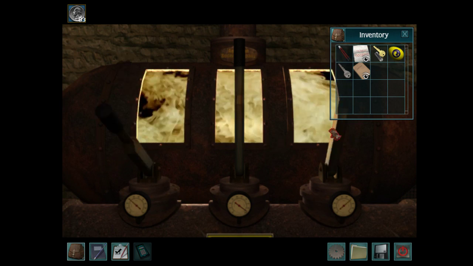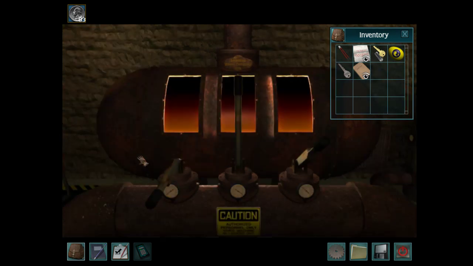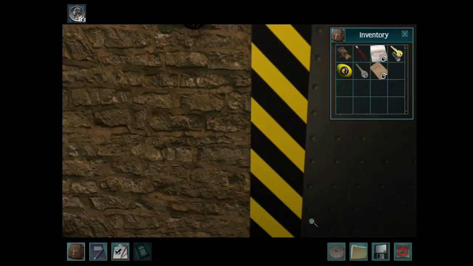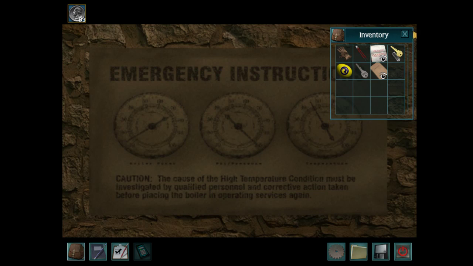Let's see. One, two, and then three, and then one. Yep, that's the solution. That turns it off. Exact same solution as the original game. You're trying to get them to look like this.